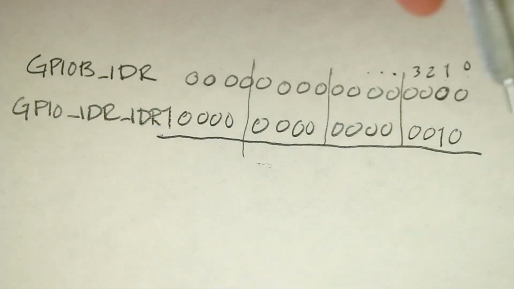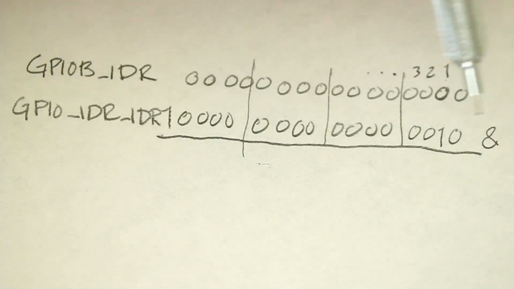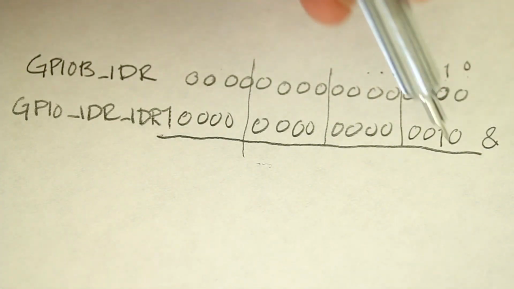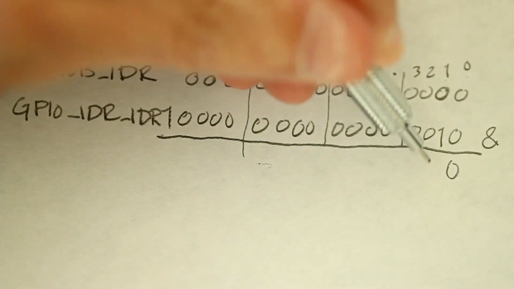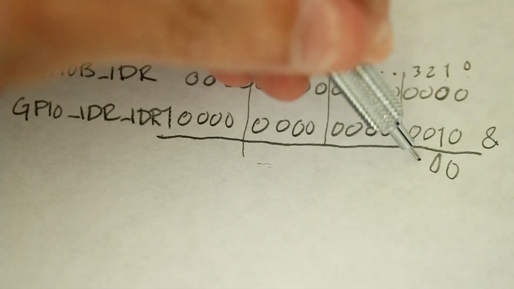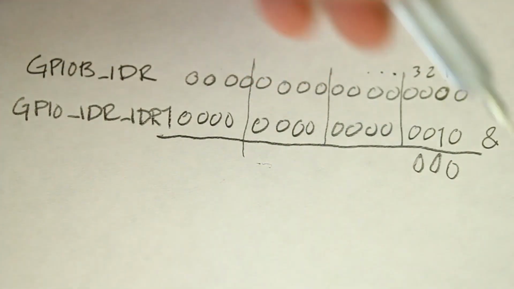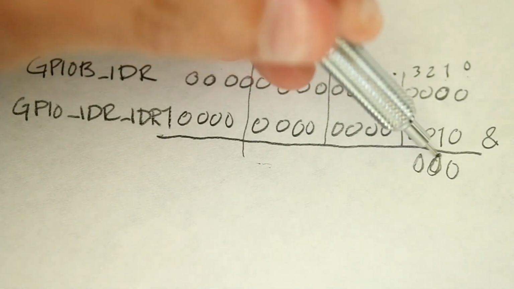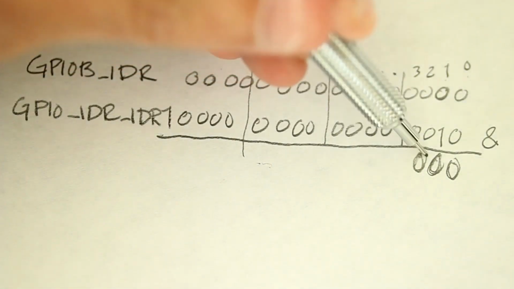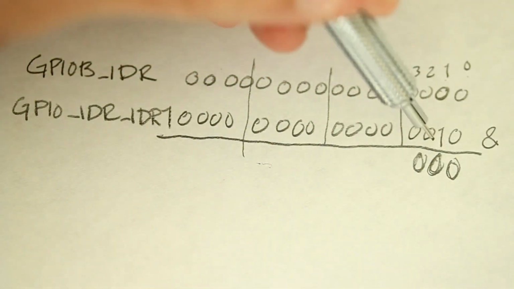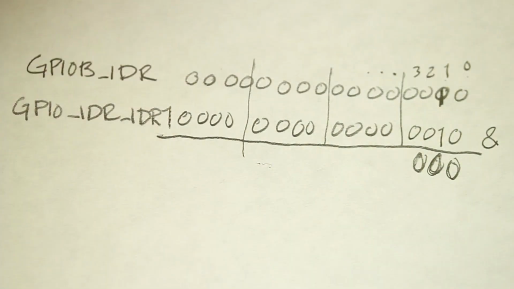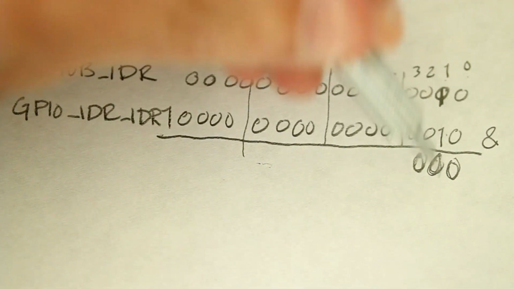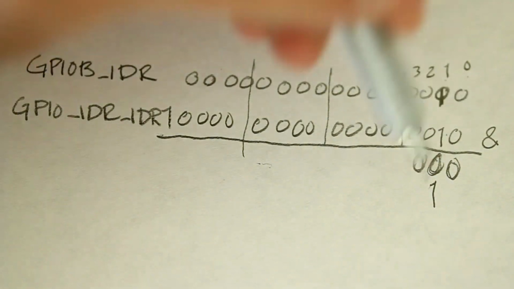If we use an AND, this is the AND bitwise operation, so we're going to do some AND arithmetic here. So 0 and 0 is 0, 1 and 0 is 0, and then 0 and 0 is 0, and so on. So this would be a false statement because 0 generally means false and 1 means true when it comes to if statements. To make this come true, obviously we have to press the button because there'll be a 1 here. So when there's a 1 here, 1 and 1 will equal 1. So that will be a true statement.